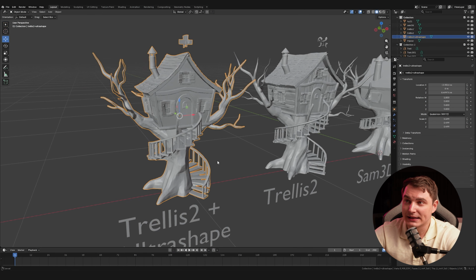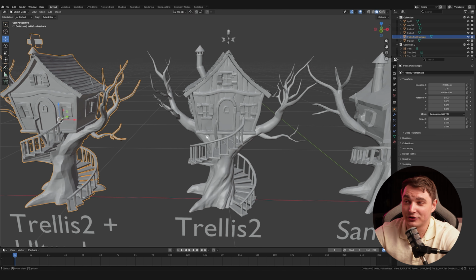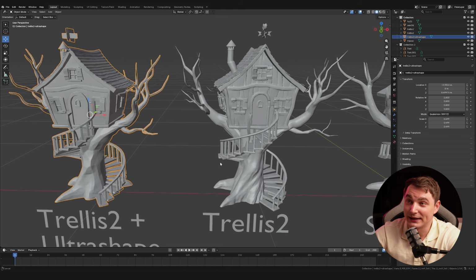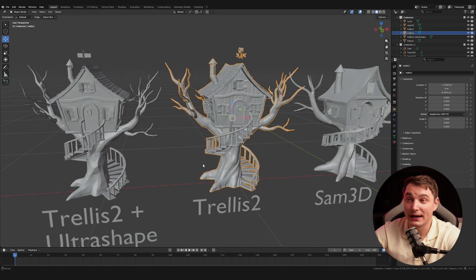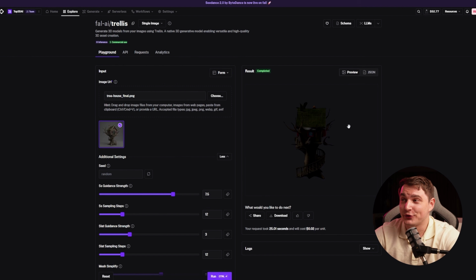And to be honest, I'm not gonna say I really like it more than the original results, because the latest version of Trellis already does have some of this in their pipeline. So I would say the difference is not that big really, but it might add up extra details and stuff. So definitely consider that.